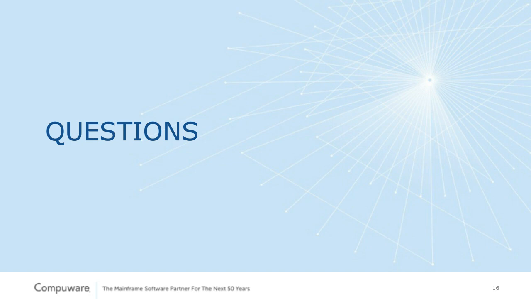And another question we have is, how can I share test cases across my team that is spread across time? Well, this could be done in several ways. One of them is obviously the old traditional ways, which is shared drives. Topaz for Total Test also gives you the capability of exporting and importing these test cases, so you can export it from one workbench into another workbench. And you also have tools like GitHub that allow you to upload test cases that can be shared amongst the team members within your development organization.